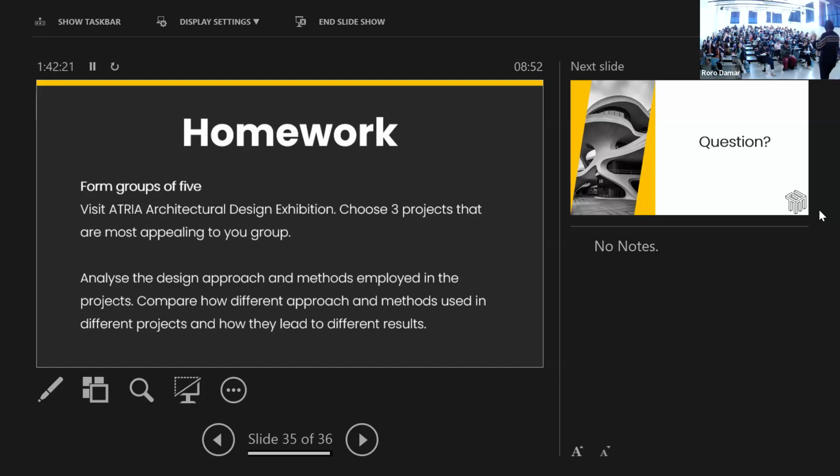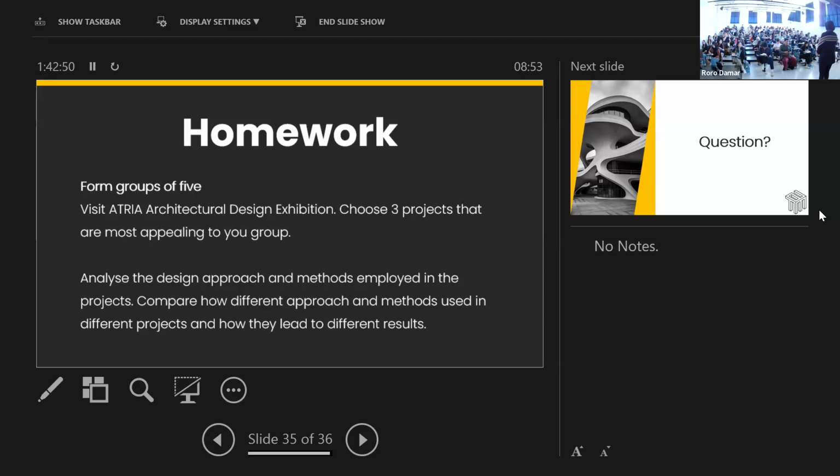I don't have any standard of the output, so just put it on the presentation of your choice. It can be poster, it can be in a written short essay, it can be on PPT, slideshow, anything, as long as you do the discussion and I can see how you compare and analyze the 3 projects.